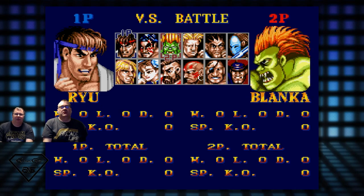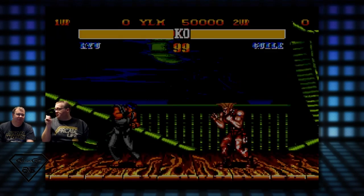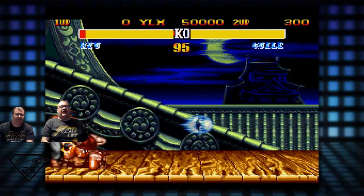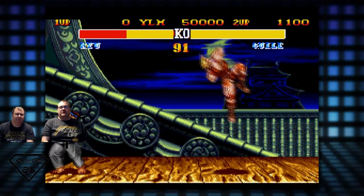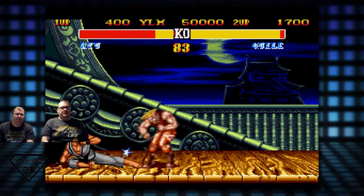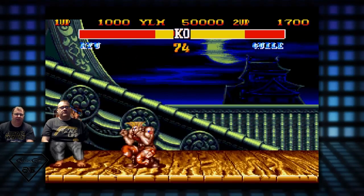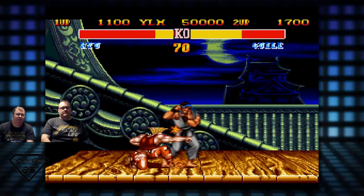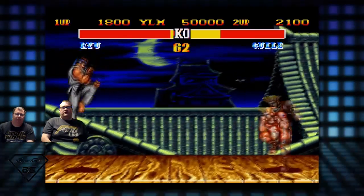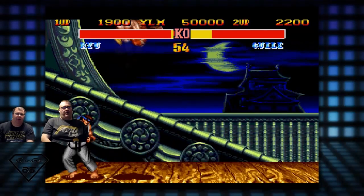Can we Ryu? I'll be Ryu. My boy, Guile. And by the way, that's not a tattoo, that's a birthmark. Yeah. Not King of Fighters. This is considered the greatest fighting game. I would put this as the greatest fighting game of all time. What about Street Fighter 2? Again, just like with Eternal Champions, you have to press start to switch between punches and kicks. Great button masher action.